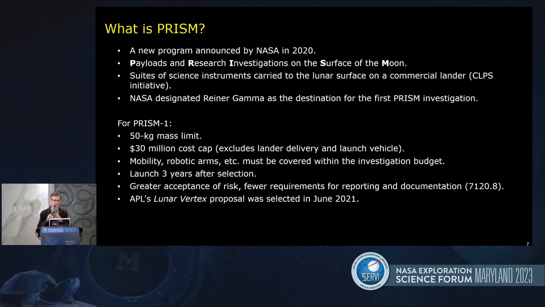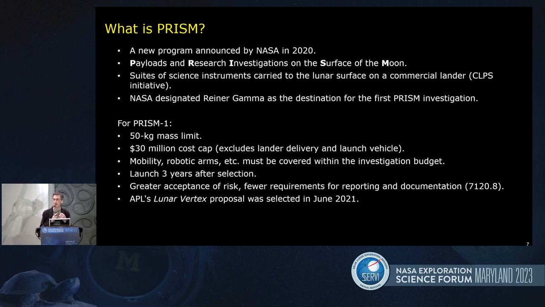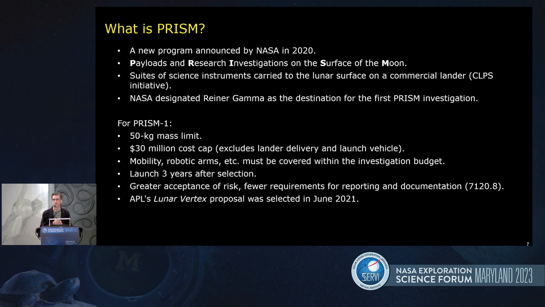Jumping back a bit to what PRISM actually is — this is a new program with NASA-sponsored science packages delivered to the moon onboard commercial landers. Each PRISM call has had different parameters. For PRISM one, there was a $30 million cost cap, and any bells and whistles like mobility or a robotic sampling arm had to be covered within the investigation budget. Launch is three years after selection, with much greater acceptance of risk and far fewer requirements for reporting and documentation than a normal NASA flight program. These investigations are covered under the 7120.8 requirements, which is a technology and research payload. Our proposal was selected just over two years ago in June of 2021.